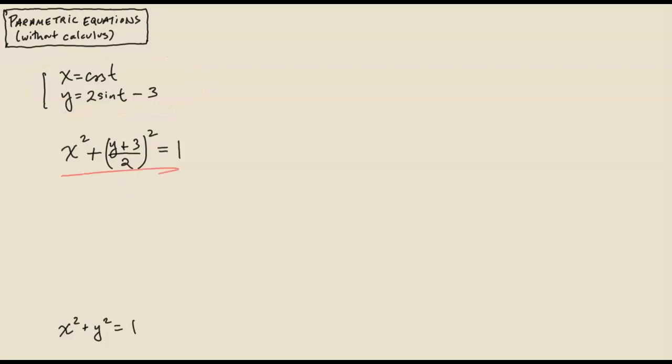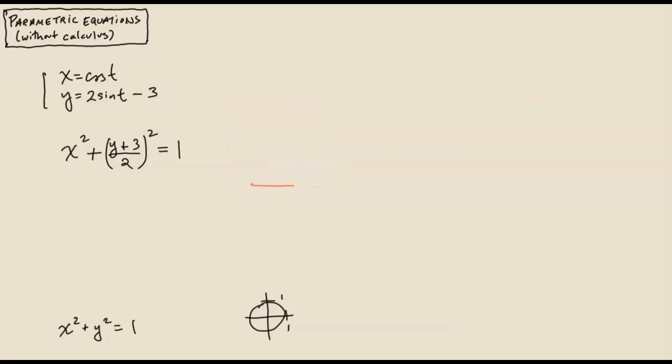And by the way, what does the graph of this thing look like? That would be nice to know because it's not obvious what the graph of this looks like. So maybe if we could figure it out over here, that would tell us something about the graph of our parametric equations. Again, this looks so close to the equation of the unit circle that our first thought should be, well, look, I know what the graph of this looks like. It's the unit circle. So maybe by thinking about the algebraic transformations that get me from this equation to this one, I will understand the geometric transformations that will get me from this graph to whatever the graph is that I'm actually looking at.